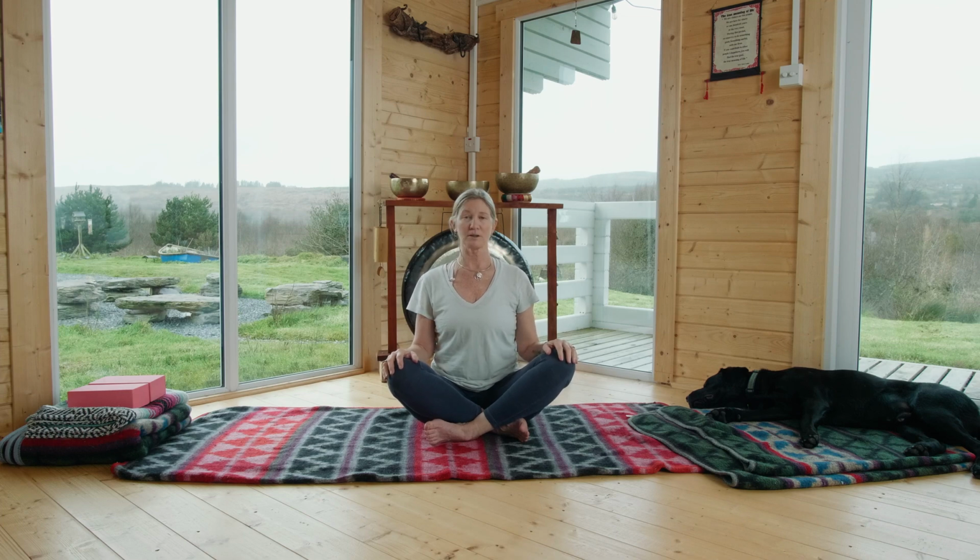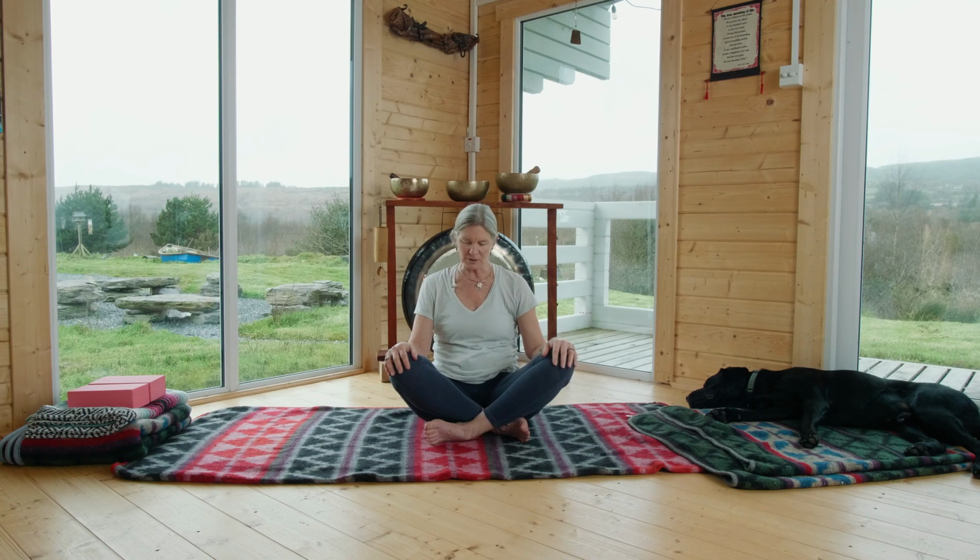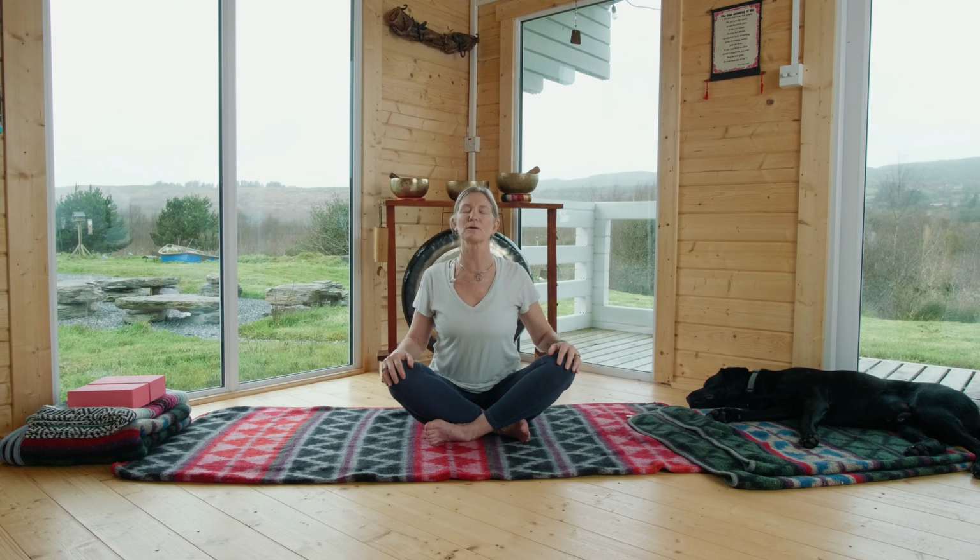Take your hands somewhere on your thighs, and as you take a breath in, let your heart come forward. And you might even take your gaze up. And as you take your breath out, just let yourself land, let your shoulders come back. So inhale, heart forward, shoulders back, smile your collarbones. Exhale back. And you'll also notice as you're doing this, your pelvis is tilting forward. So we're creating what we call extension of the spine, or in yoga, back bending. And that's the first thing we're going to do in this practice, the back bends.